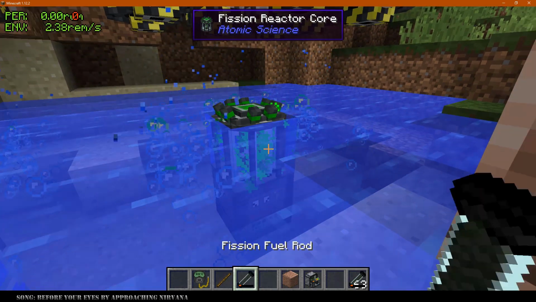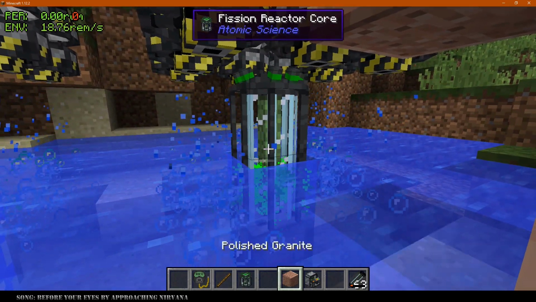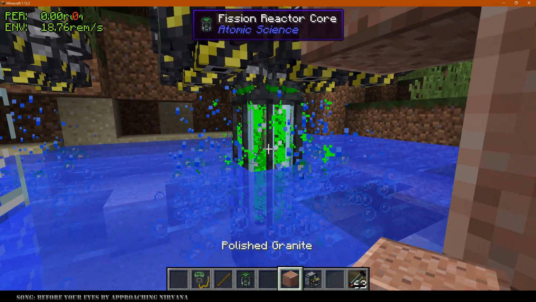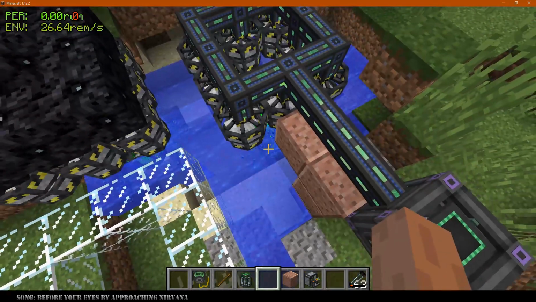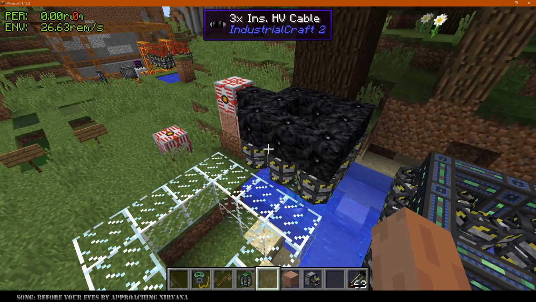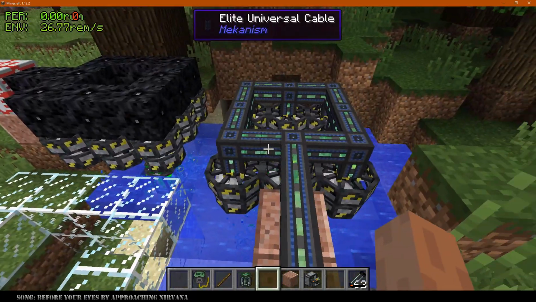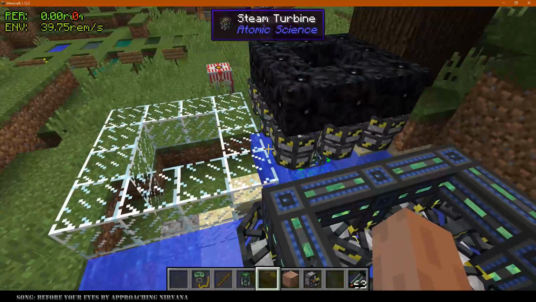Everything's kind of working. These reactors can be turned on, turned off. You could probably put more rods in here if you really wanted to. Get a much higher degree. The steam turbines don't have animations yet, but they do produce power all the same, so the system is fully functional. I have tested it. I will be testing server-side functionality later after this video and doing more tweaking and working to get it stable for 1.12. But this is playable.